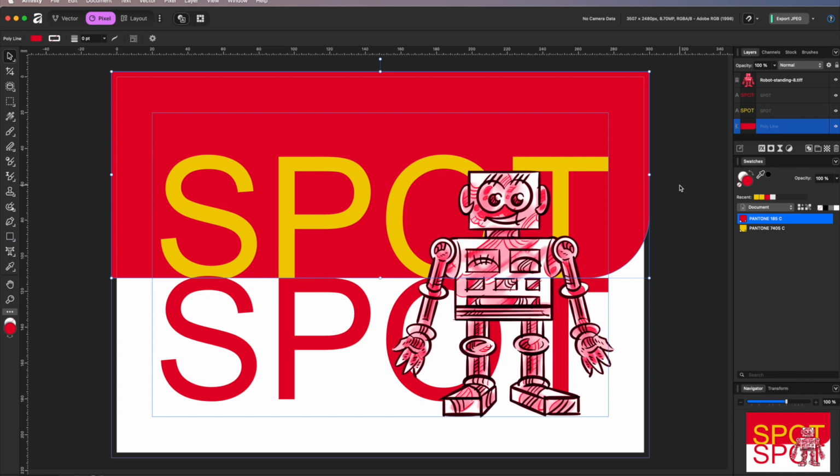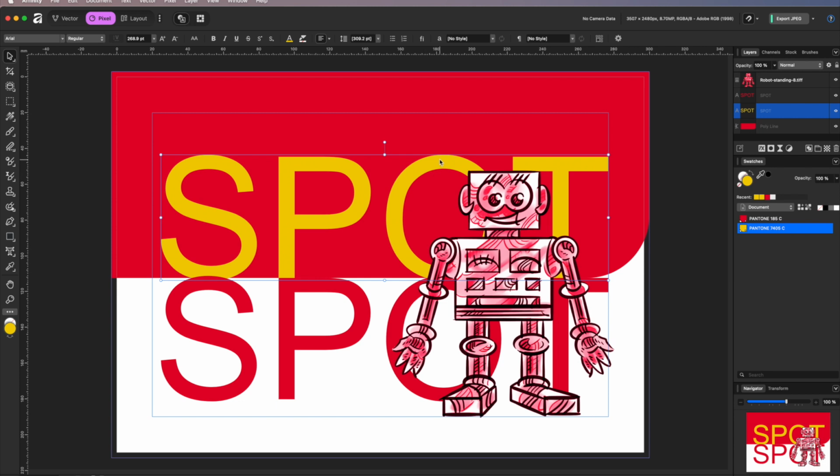Now, the other thing I mentioned is I didn't overprint. You certainly don't want to overprint a light color onto a dark color, because it will basically just disappear into that 2nd color. Yellow over red will just become red. Choose something like white. So if I click on white, overprinting white will just disappear. So make sure you don't overprint white. Anyway, back to my color here. So I think I'm all good to go.